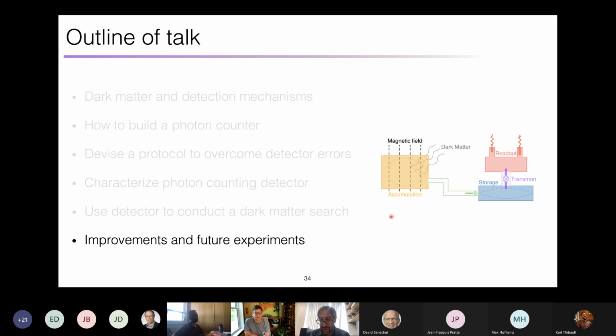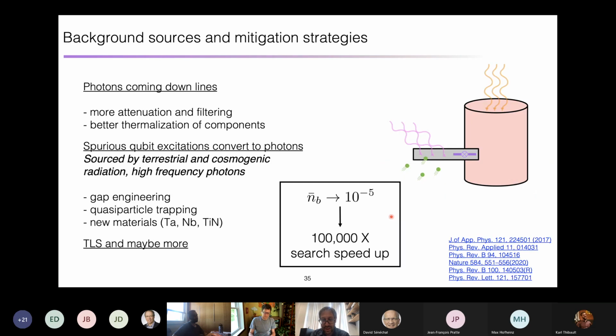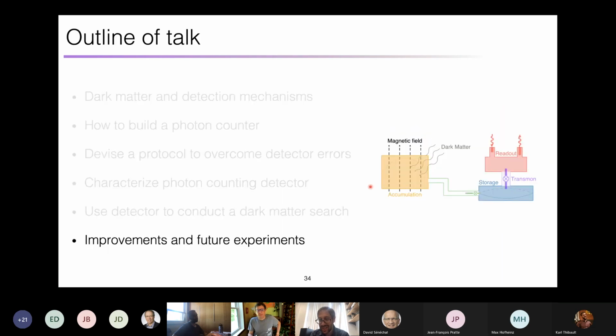So what do we have to do next? Well, I guess there's this picture. One challenge for axions is we need to put it in a big magnetic field, and so we need to make a cavity that has a high Q in the big magnetic field, like at least 1 billion. Once we get that photon, the photon will be here. It won't be next to the qubit. So we need to somehow get it from here to there, and I think we have basic ideas about how to do that.